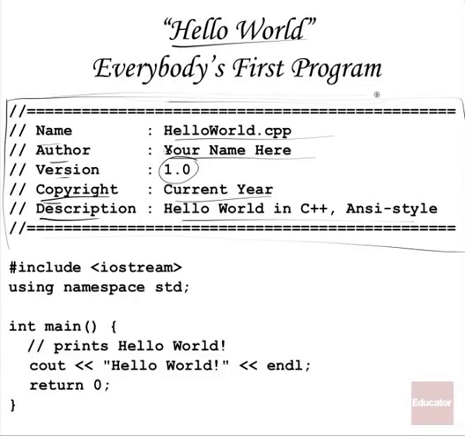And here's a description of what the program is. This is known as your preface block. Many companies require every source code to have a preface block to explain what the purpose of the program is. It's a good idea. You don't have to do it for this class, but I would suggest you do it. Get in the habit of explaining what your intentions are.